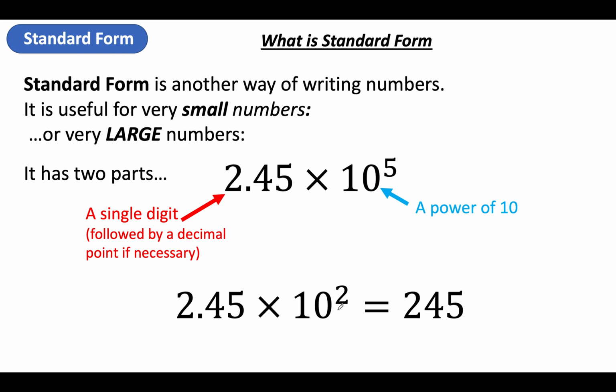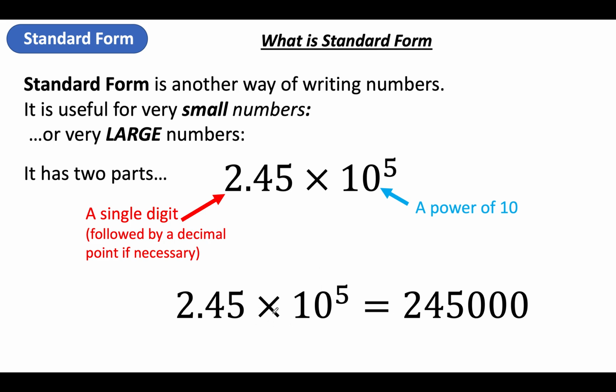We neaten it up. In fact, every time I times it by 10 again, instead of just writing times 10, I'm just going to increase my power one more time. I'm going to times it by another 10 here, so it's 10 cubed. This number will move one place bigger, so 10 cubed gives 2,450. And if I times it by 10 again, my power gets one bigger and my number gets one place bigger. And look, we're now back to our original standard form number.